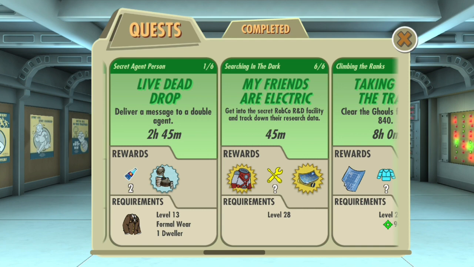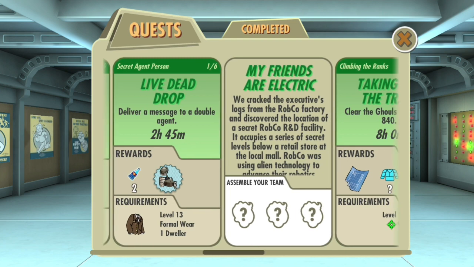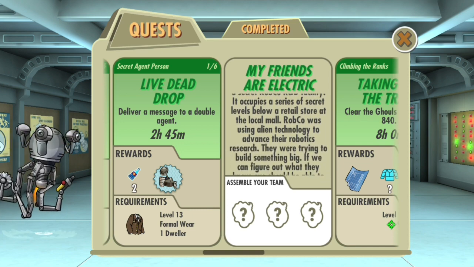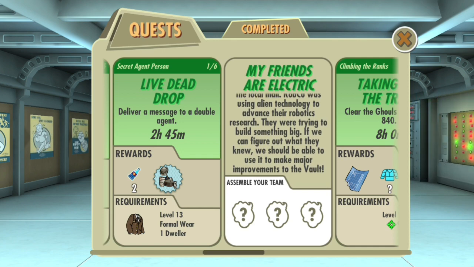Get into the secret Robco R&D facility and track down their research data. So we get a legendary plan, a legendary junk item, and a legendary outfit, and it looks like a spacesuit. We cracked the executive's logs from the Robco factory and discovered the location of a secret Robco R&D facility. It occupies a series of secret levels below a retail store at the local mall. Robco was using alien technology to advance their robotics research. They were trying to build something big. If we can figure out what they knew, we should be able to use it to make major improvements to the vault. Sounds pretty nice.